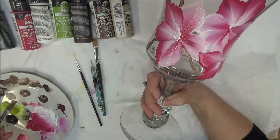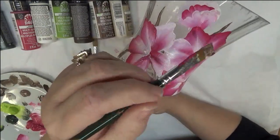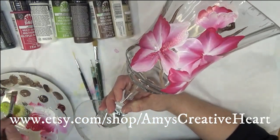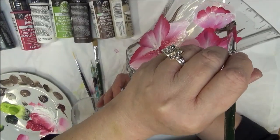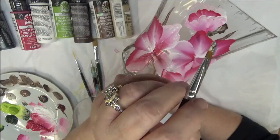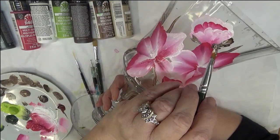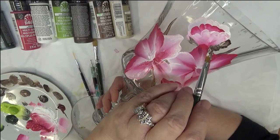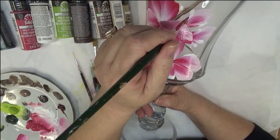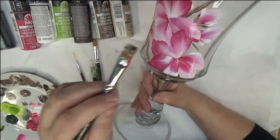I'm going to come back in here with my browns. I got a little bit of my berry wine on here too, but I'm going to come back and address these again. This is not exactly how I did it on my actual design, but I'm just putting this on my sample design. I want it to have a little different twist to it, so I'm just kind of tapping it to make it look a little rough — that is intentional. I'm using the same colors I used on the branch work, and just pulling some little strokes in with a flat brush.